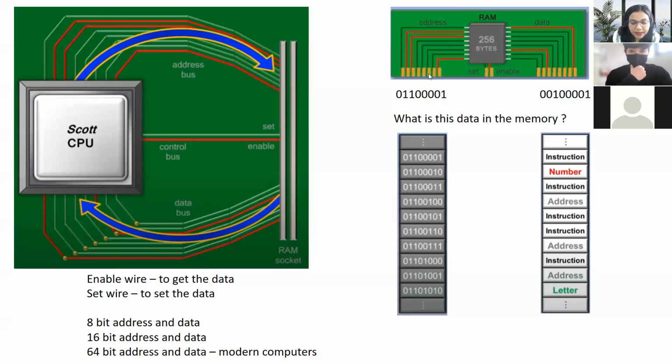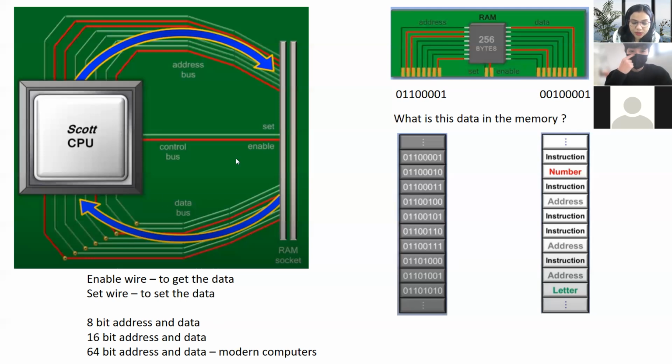So that information goes through the address bus, and whatever data is there in that location, everything is 0 and 1, so you have to remember that, those wires will carry it. So you will get that data in the data bus. That's how the CPU gets the data from the RAM.